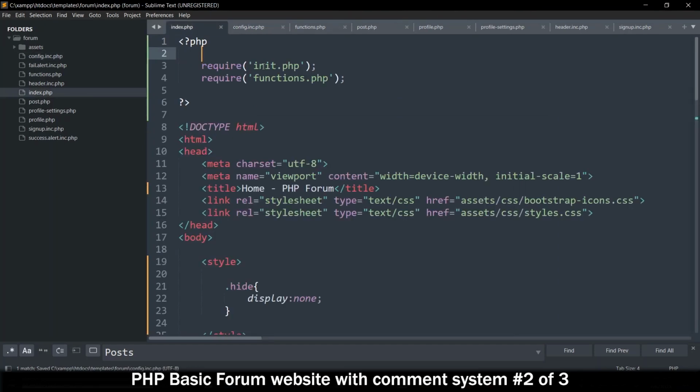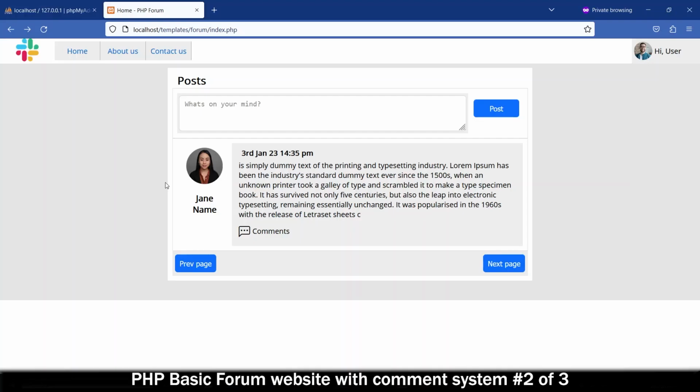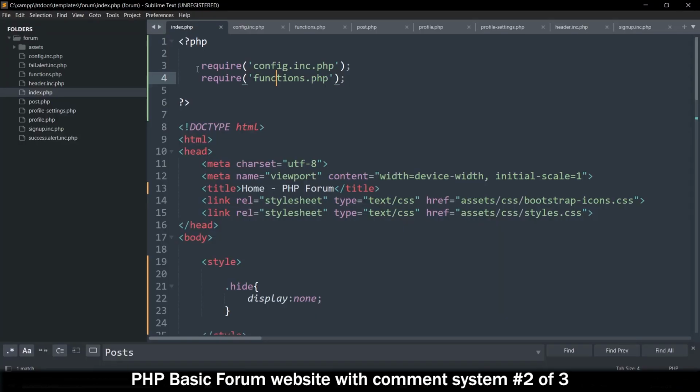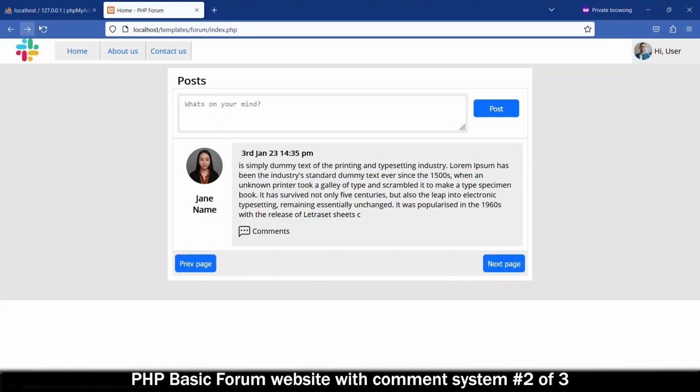So let me go back here and call it config.inc.php. Okay, so this will work as well. So only the config file is unprotected, but the rest are, because they always check to see if the config file was loaded first before continuing. So if I don't include the config file like this, this will not load.